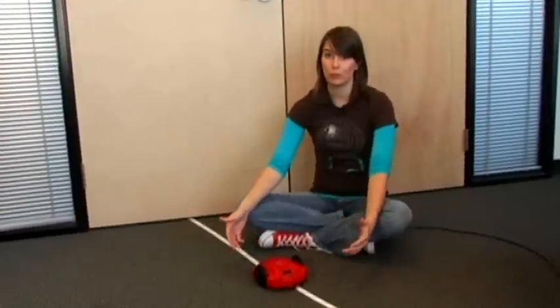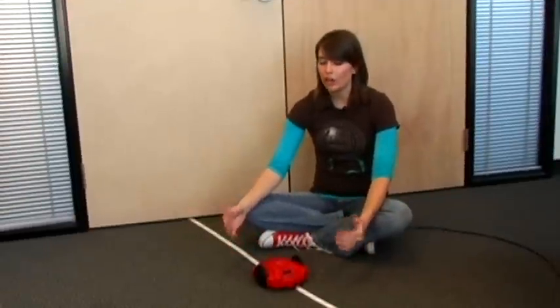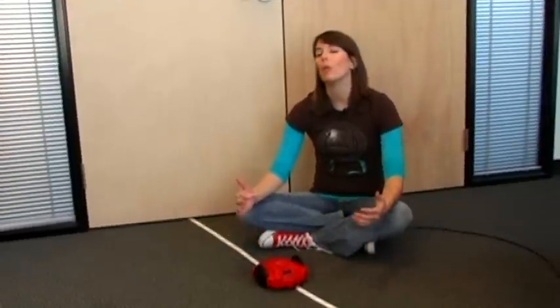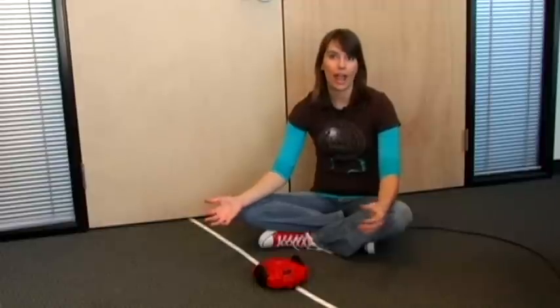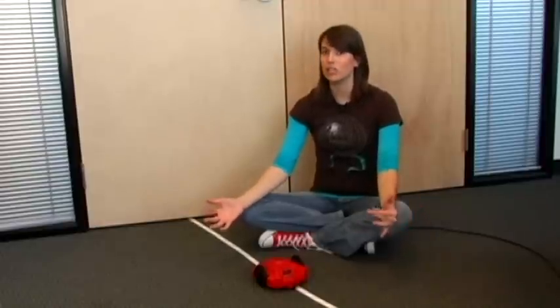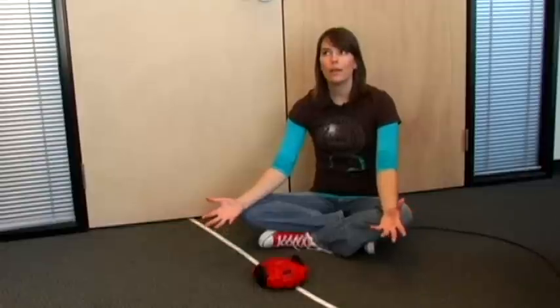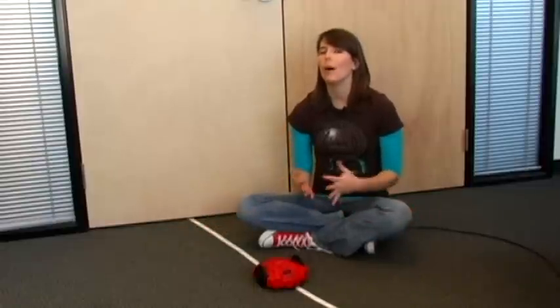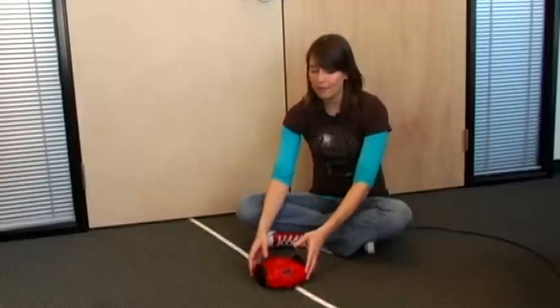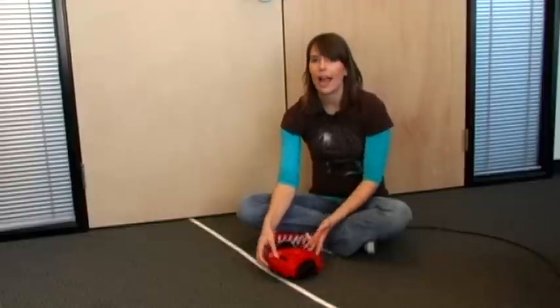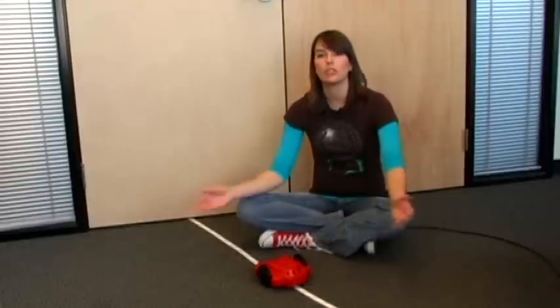Now you may notice some problems with this worksheet as is. Currently, we have the robot program so when the right sensor is over the line, it turns right and when the left sensor is over the line, it turns left. But what if we're on a straight path and the robot turns right or left too quickly for our sensors to detect the line again and then the robot pivots because it doesn't see the line and it ends up going in the opposite direction?